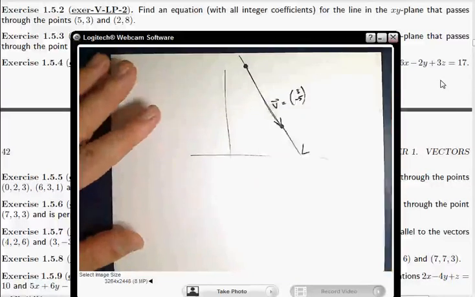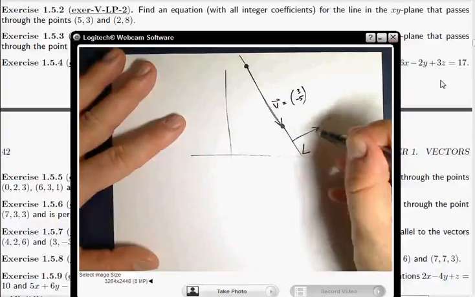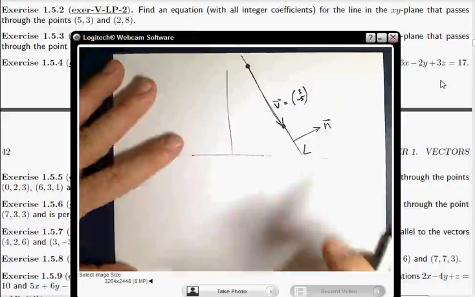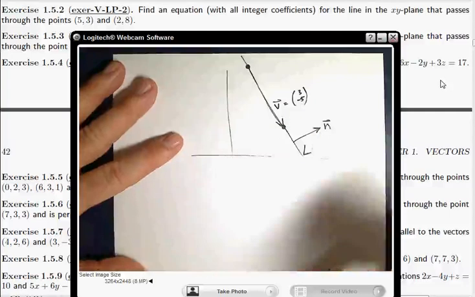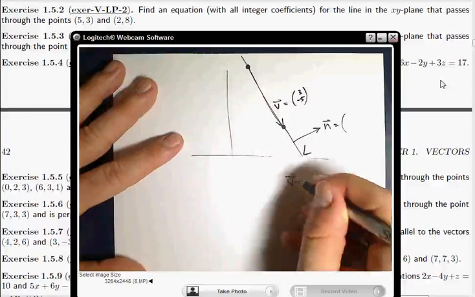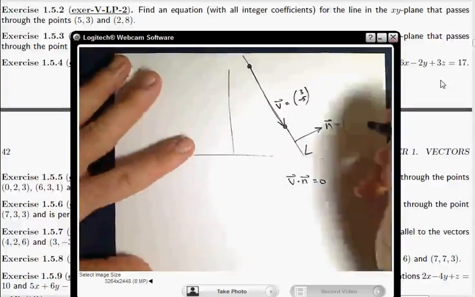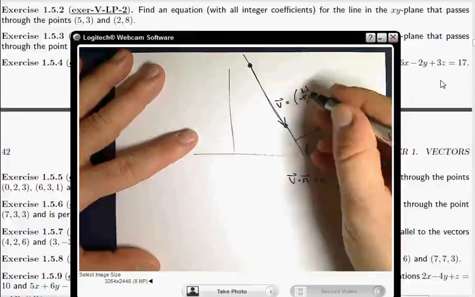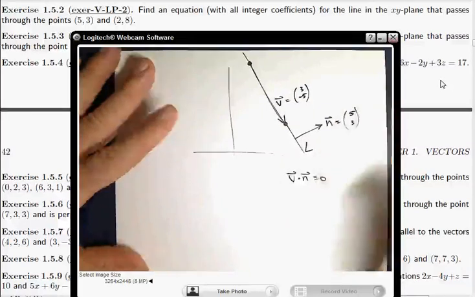Okay. Right. Now, our goal, though, is to find a vector perpendicular to that. And here's a nice little trick. If you want to find a two-dimensional vector perpendicular to a given two-dimensional vector, all I need is for v dot n to equal 0. So, by the way, I wish I had thought of this myself. I didn't. Somebody showed this little trick to me. Take these two numbers and just switch them and change the sign of one of them. And it'll always work.